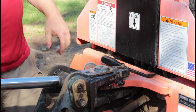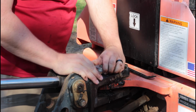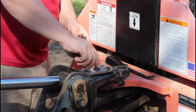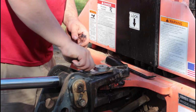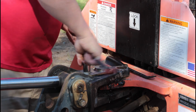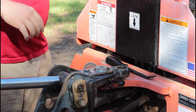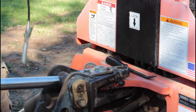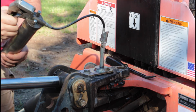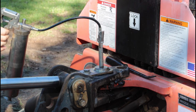Uh-oh. The hole's not lined up. It's all the way down, but it's just not lined up. Just gotta turn it a little. There we go. Just to grab the impact. Okay, now I'll see if that'll pass grease. It should. There's nothing blocking it. See it coming out there again. And I do have it coming out here just slightly.